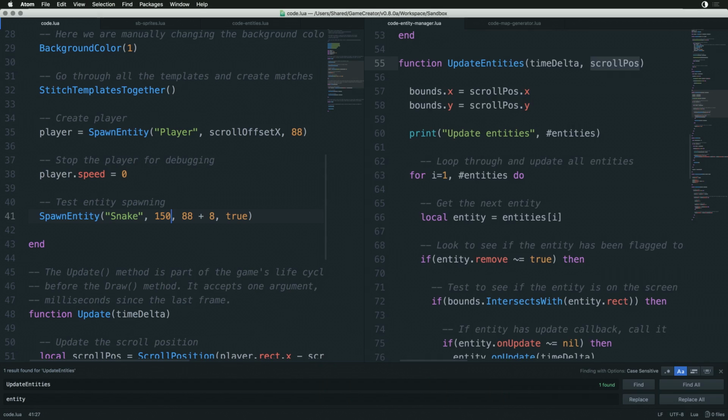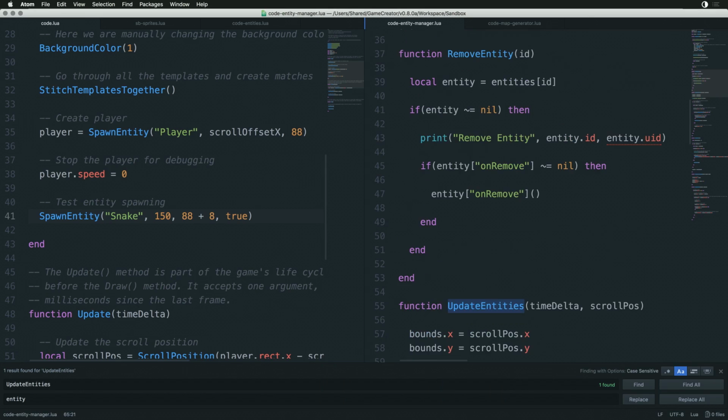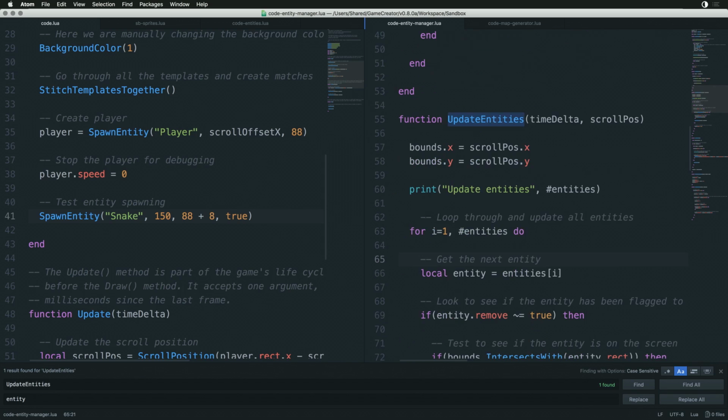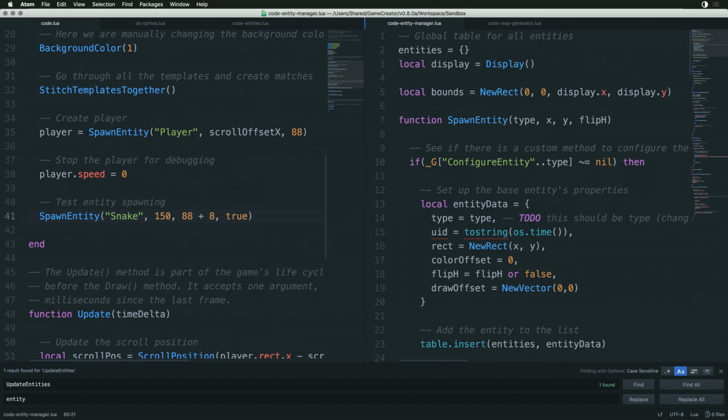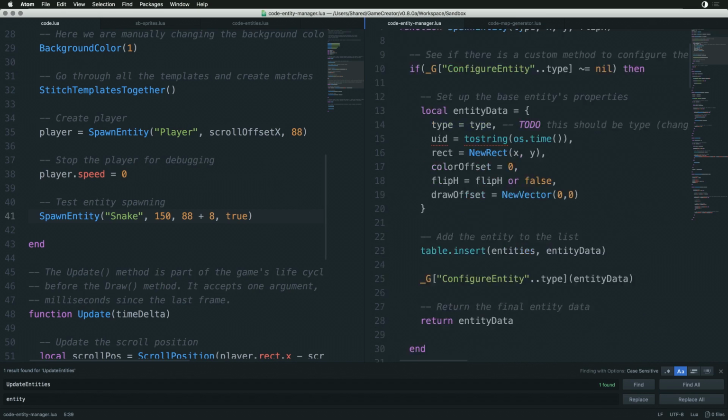All right, so one thing I just noticed, I feel like our remove code is a little bit too aggressive. So what I wanted to do was add some buffer to this thing.